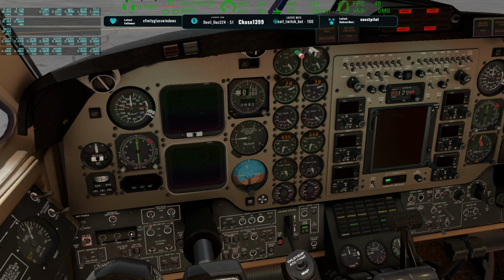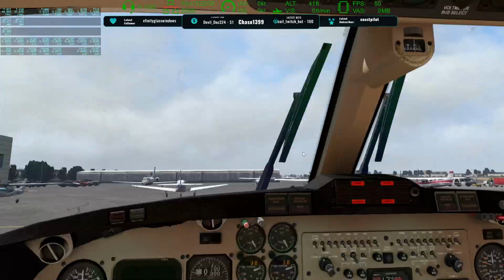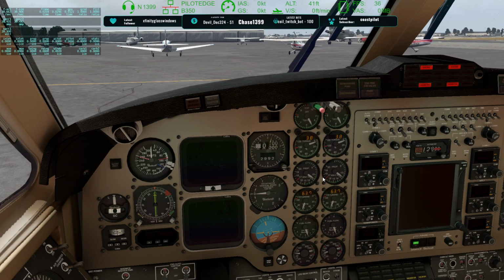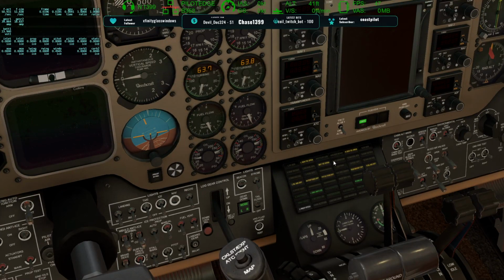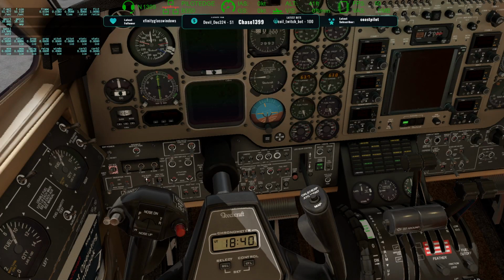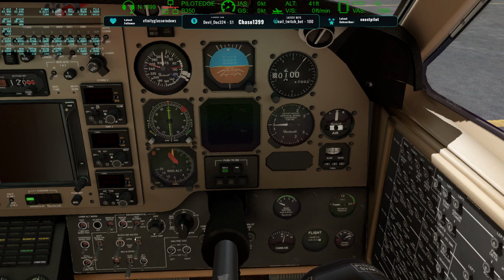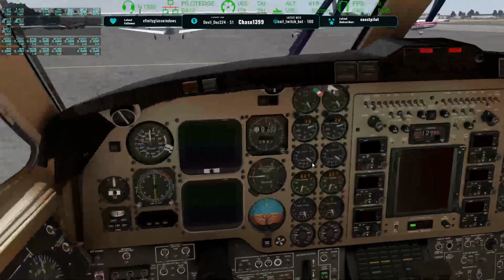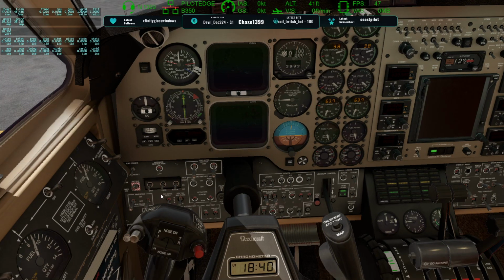Alright. Back that down. We'll reset both of those gens. Leave it on triple fed. Prop RPM 1050 is fine. Do another bus sense test here. Gen tie lights are good. Reset. Alright, we need 11 psi per bleed. Got 11 on the left, 11 on the right. Turn those on, auto and auto. For the environment, gyro suction, pneumatic pressure in the green. Turn on our inverters, which will extinguish these lights.